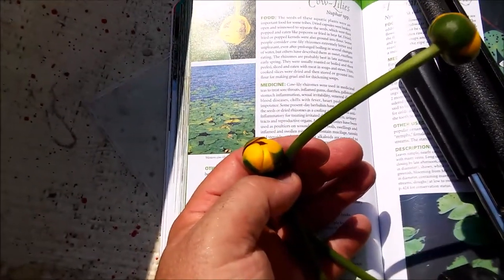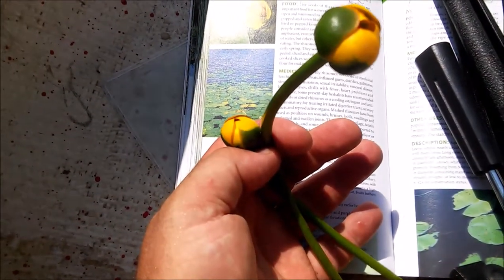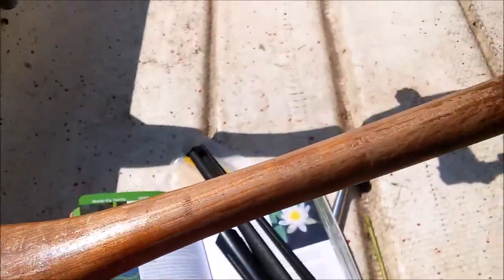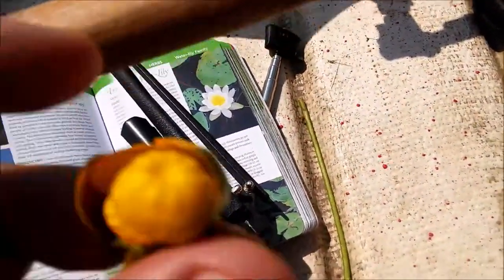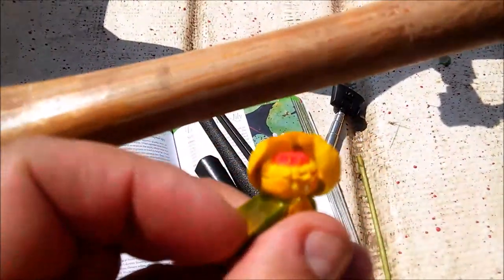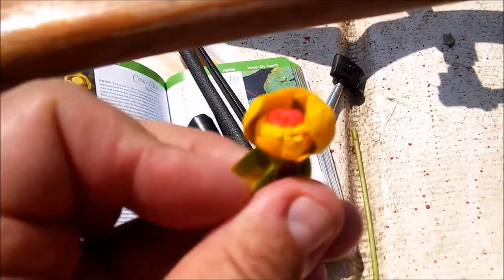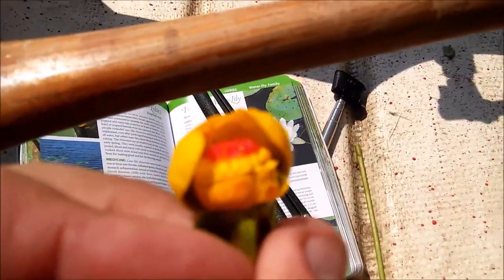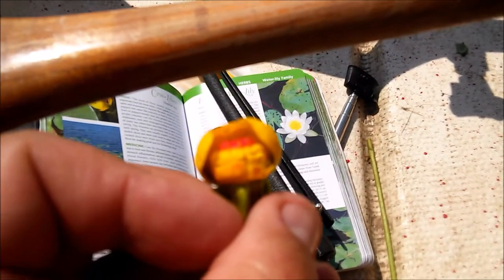So assuming those are the capsules, we're going to open them up and see what's inside. When you peel the leaves back — super cool — there's the capsule with this almost ball-like inside, and that's all the seeds we're referring to. Maybe we'll take some home and dry them out and see if we can actually get them to pop like popcorn — that'd be super cool.